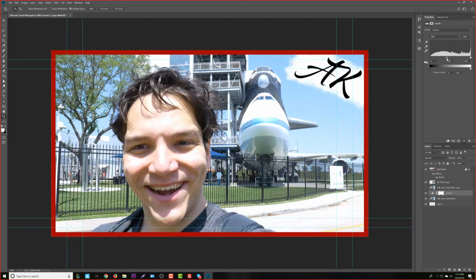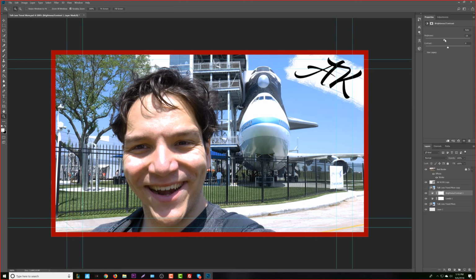Yeah. And so now, what you really have to remember with the levels is you can't move the highlights, because if you move the highlights, the only thing it's going to do is get worse, and you don't want that to happen. So we want to just move the midtones a little bit to the left there, and that's going to kind of normalize it out. All right. And so now, if you did a brightness adjustment, it should bring it down uniformly, and you're not going to see your face be super, super dark in the shadows. It should help just a tad bit.